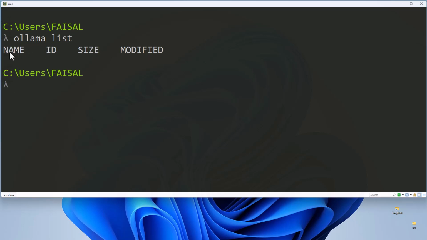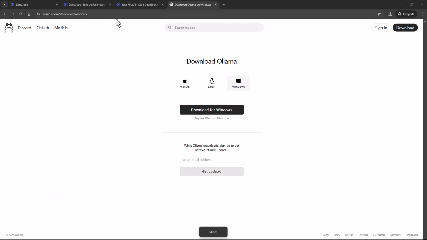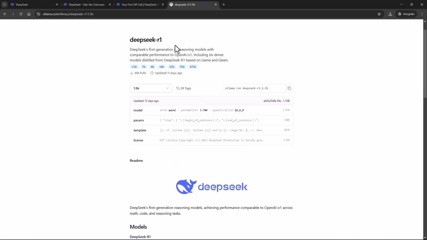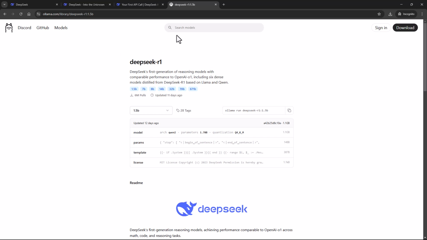Now there's no model. I've just installed this. There's no model that exists on my system. So basically I need to get a model on my system. So I'll just go back over here. If you come back to the models page, you can search for model. We want Deepseek R1. And like I said, Ollama allows us to run AI models locally. So we need to get the Deepseek R1 LLM model onto our system so that we can run it locally.